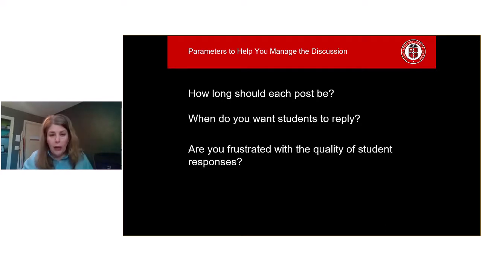Now, one common complaint that we hear about online discussions is frustration over the poor quality of student responses to their peers. It's common to ask students to reply to each other to get that interaction back and forth. But you might notice that when we ask students to discuss a classmate's post, they often parrot the ideas of the original post or write whatever kind of statements, meaning that they fill the space with opinions, praise, basically checking the box that they completed the reply to two peers requirement without doing critical thinking, adding research, or honest thought.